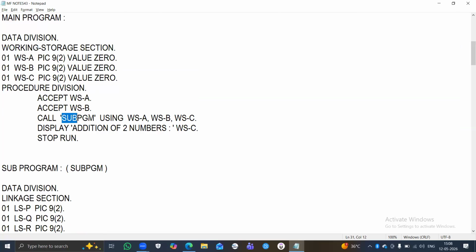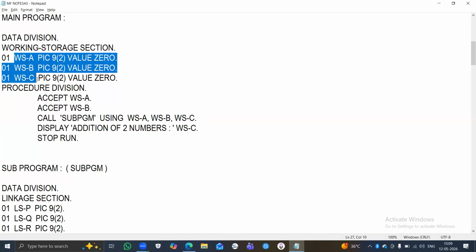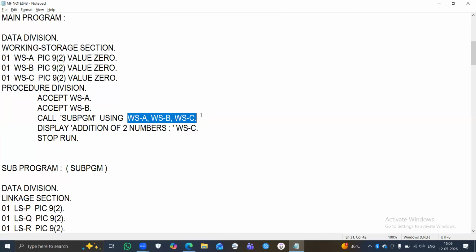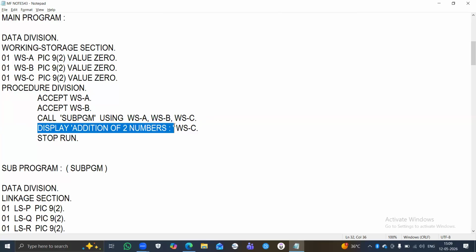SUBPGM is my member name of the subprogram. We pass the variables WSA, WSB, WSC using comma-separated values. After that, display the addition of two numbers, WSC, then STOP RUN.